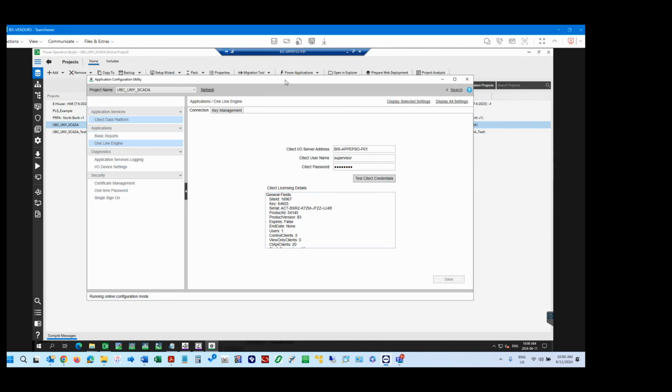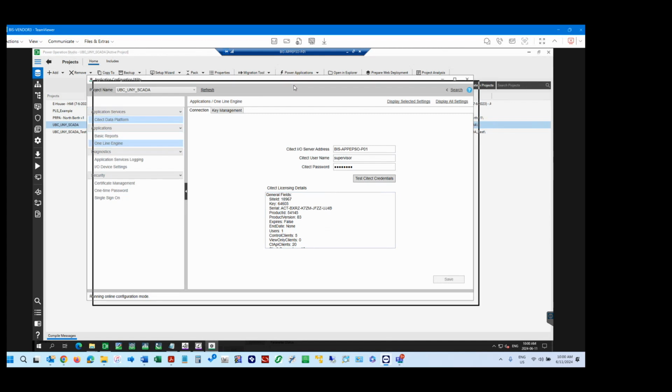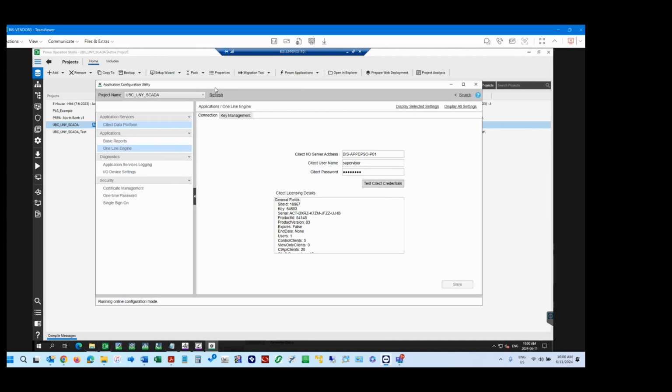Again, these are applications that you'll probably never need to use. I just wanted to show them to you because they're there, and maybe a tech support member, if you're talking to them, might get you to go in here and check something. But only do that at their guidance or my guidance.